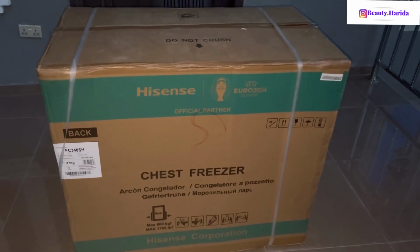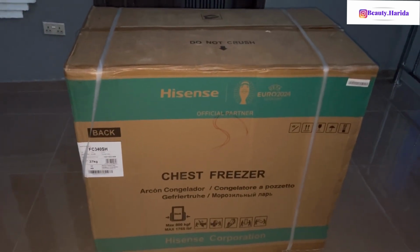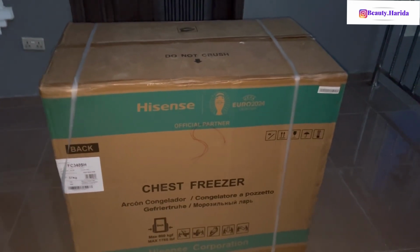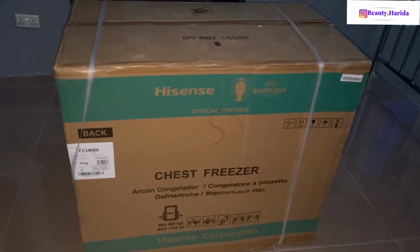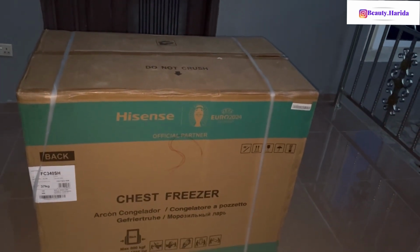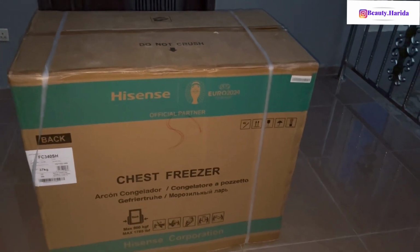So guys, after 2 or let's say 3 to 4 hours, I finally decided on the one to buy, which is this one here, the Hisense. I went for the Hisense, though the LG, I was almost getting it, but the difference is too much. So guys, this is the one I went for. I will just do a quick unboxing and a quick setup.